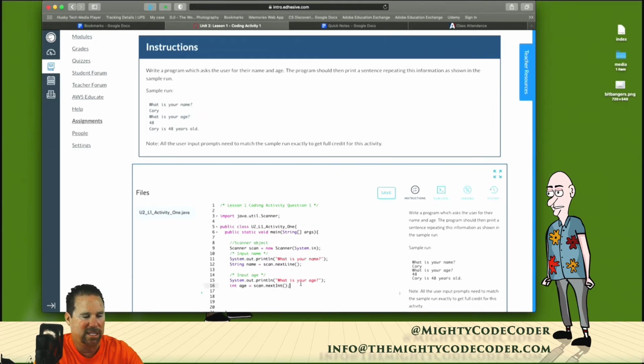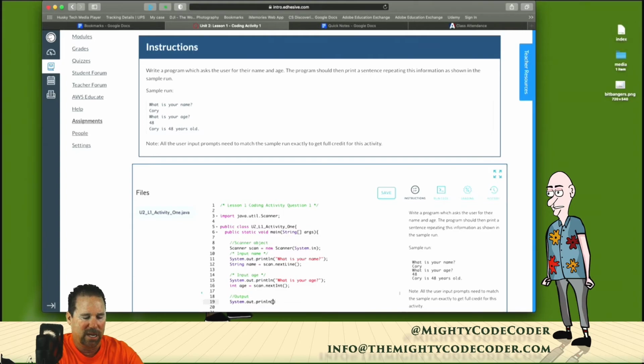And then the last thing they want you to do is just put, the name is the name. Let's do another comment code and say output. And I'll just go System.out.println.